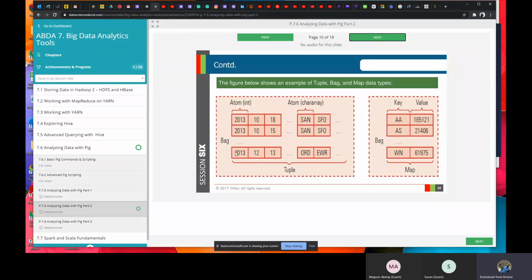So it can contain integers, as you can see here, it can also contain a char and in row form. So let me put that one. Now map, as you can see here, you have the key, you have the value, you have the key, you have the value, you have the key, but the key has to be unique. Then values. And your key has to be char. Also, I believe this is properly explained before we move to the next slide.